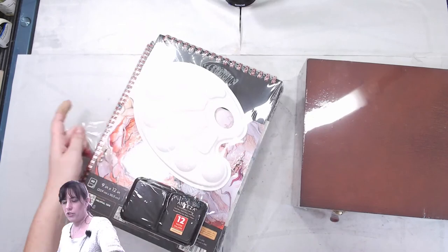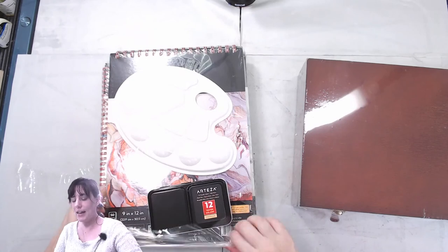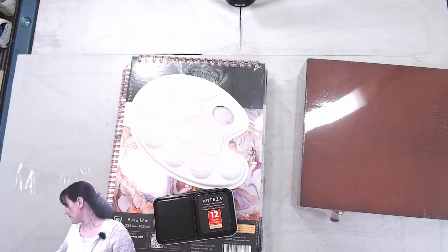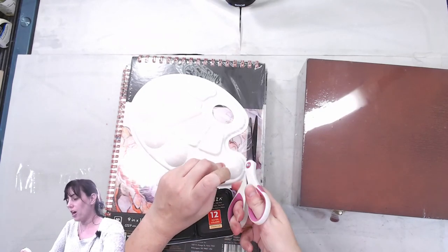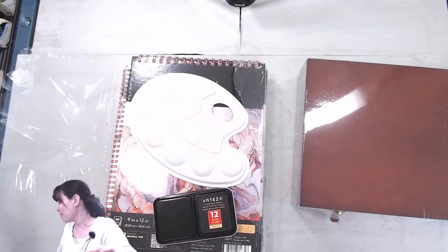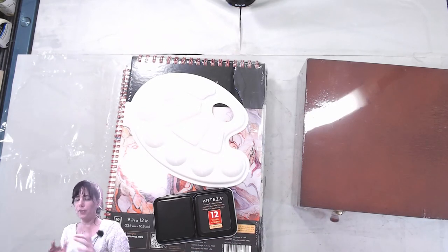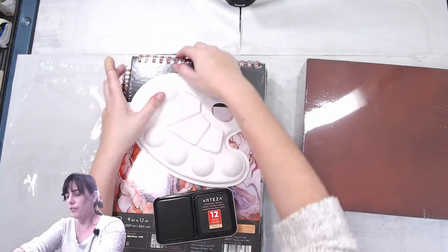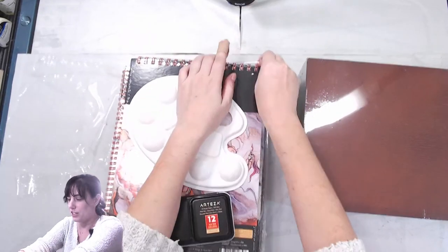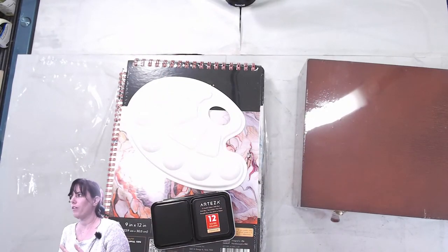And the reason I wanted to review these more budget-friendly art supply kits is that every year I try to review a couple of art kits, since a few years ago there was this big discourse on art Twitter about whether art kits are a good gift or a terrible gift. I kind of fall into the camp that they're a really good idea and people are really well-intentioned in giving art kits, but a lot of art kits are really terrible. So I try to review a couple of what I feel would be the more promising affordable ones each year. I think last year I reviewed one from Hobby Lobby and one from Michaels.